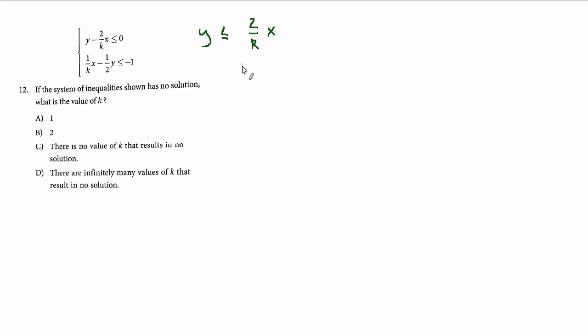left. So we get 1 over k times x plus 1 less than or equal to 1/2 y on the right. And then let's double the whole thing, and at the same time let's write it in the opposite order. So it's going to be y greater than or equal to 2 over k times x plus 2.